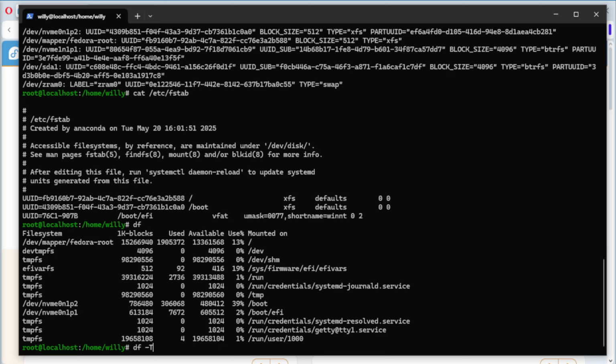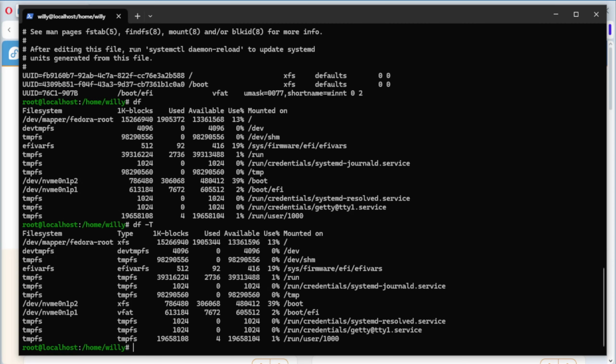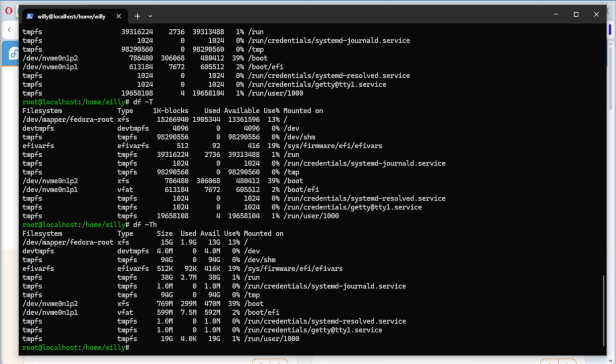A variation with capital T. Here again you have the type from the hard disk. You can also use -T with -h. Here you have more readable output. You see here we have numbers, here 15 gig. Again, with the type.